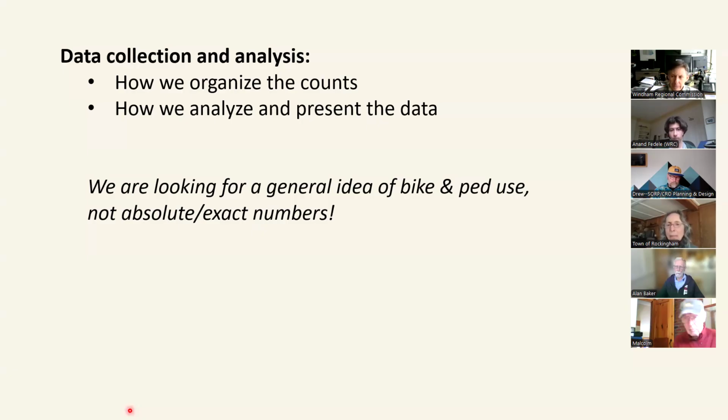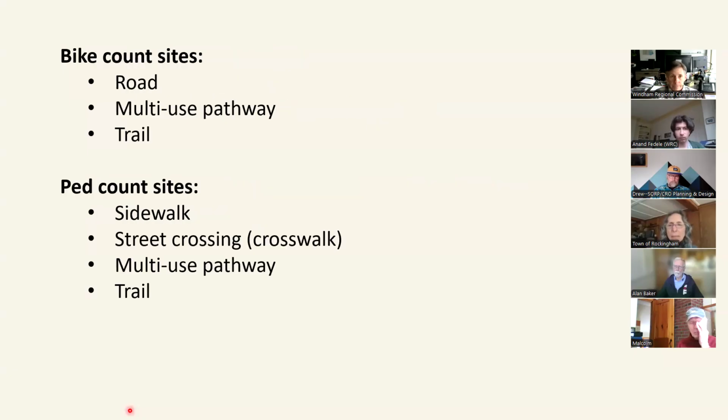Whether you have 50 people or 52 people on your trail in any one count day is probably less important than you're having 20 people versus 50 people versus 100 people. Or 5 years ago, there were 50 people on the trail, and now we're getting 80 people on the trail. So those little discrepancies we get with people walking side by side or congregating next to the counter, they can be a minor issue, but if you're looking at data comparing it from year to year to year, I think we're still going to get good information on trends and on general idea of use.